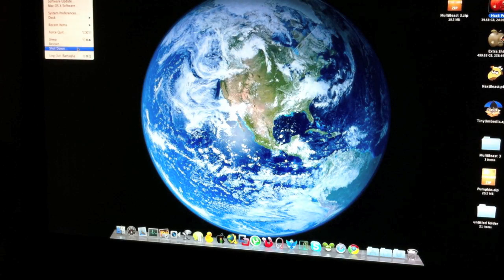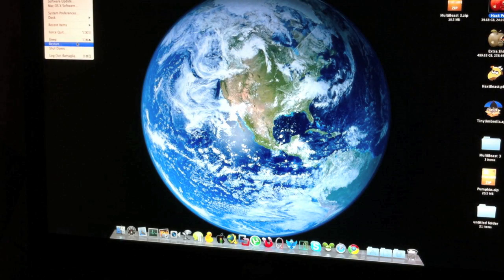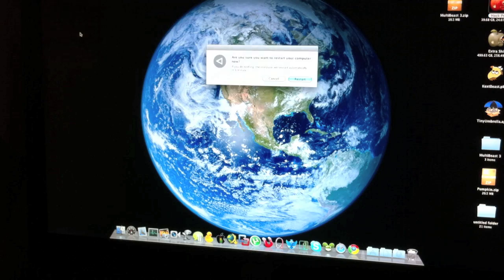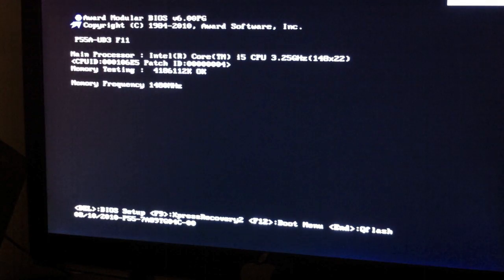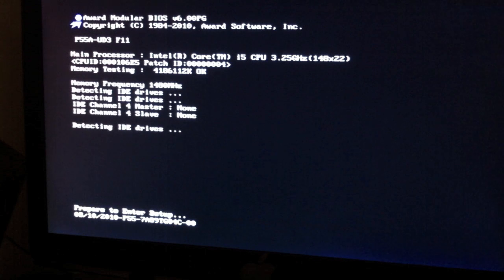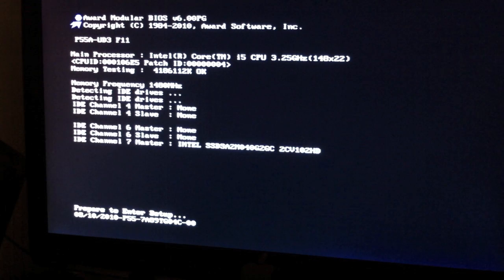Okay, so once that's ready, you're going to want to get everything ready together. Your computer should be off. We're going to restart it. Let it restart, and then I'll show you what to change in BIOS. Yours is going to be different, but this is going to be the gist of what you need. You want to enter your BIOS setup.